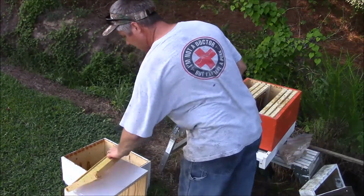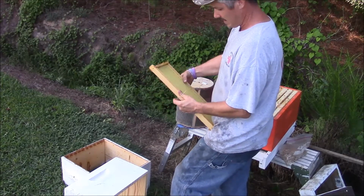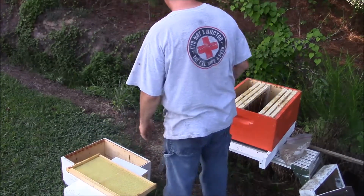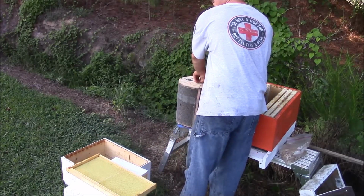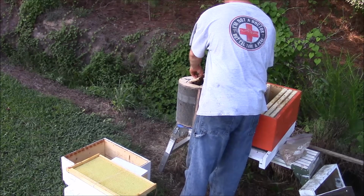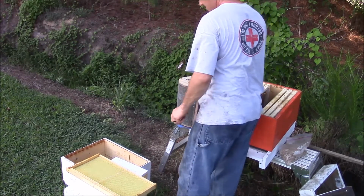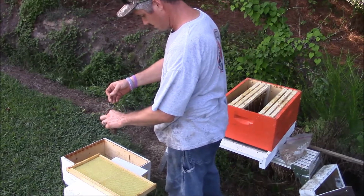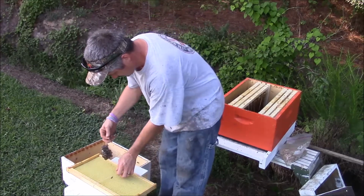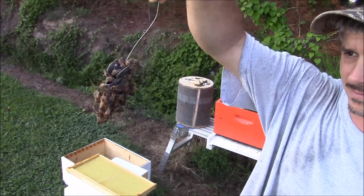I'm normally not a big fan of plastic foundation, but the advantage of plastic foundation is it's a good place to put your queen. You don't have to worry about it pressing through. As you can see, the bees are tending to their mama.